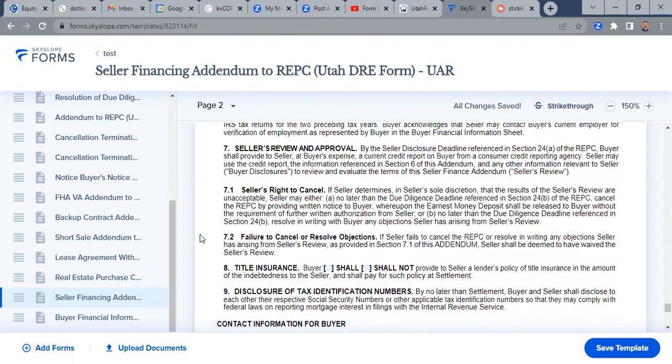Okay, let's move on to section 7. And by the way, do you guys notice that all of these concerns that Alan had earlier, we are addressing them as we go throughout this form? But this isn't something that we can skim over. This is something that you would have to do. If I were working with a buyer or a seller considering a seller finance, I would do this same type of deep dive with them. I would spend an hour with them in this form, going through everything.